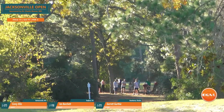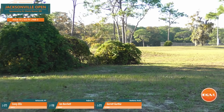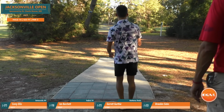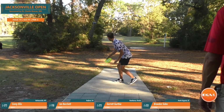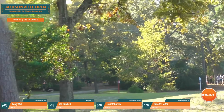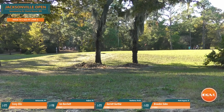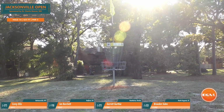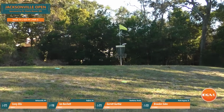Double G, a little inside. These highs are a little early. Oh, we got around that. Get around it, that's all you want. We'll be about 40, 45, maybe 50 from the basket. Keep pushing. Looking pretty good. Didn't get up the hill all the way like Ian did, but I'll have a putt on that hillside a little bit. There's a little half bid. I like it.